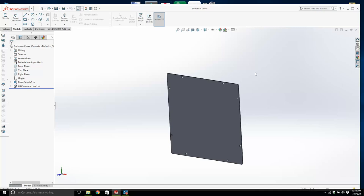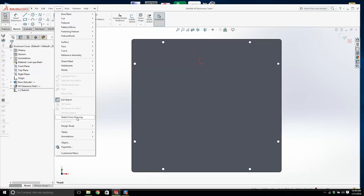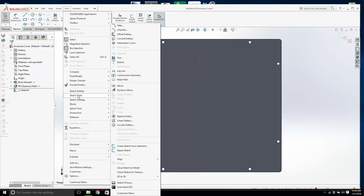I'm hoping that's the top, yep. I'm going to create a sketch on here, and I'm going to go insert. Sketch from drawing, no, I haven't done this in a while. Part, insert, object, no, I don't want that. I want to insert a picture. Tools, sketch tools, sketch picture, desktop.